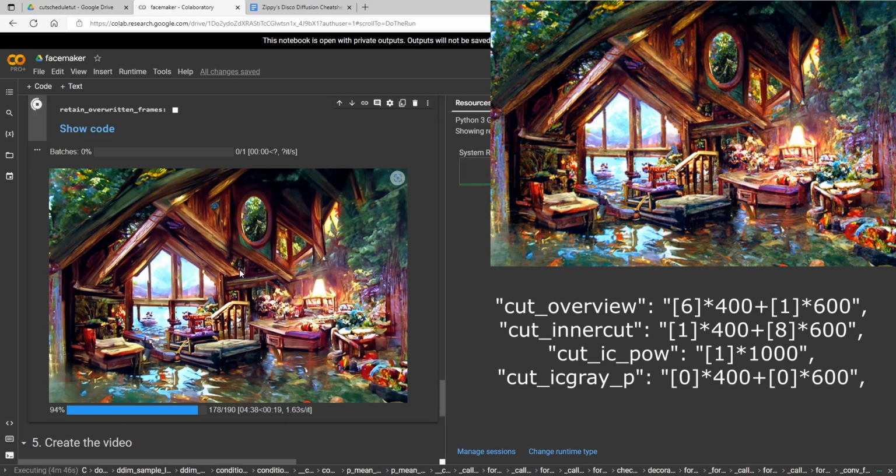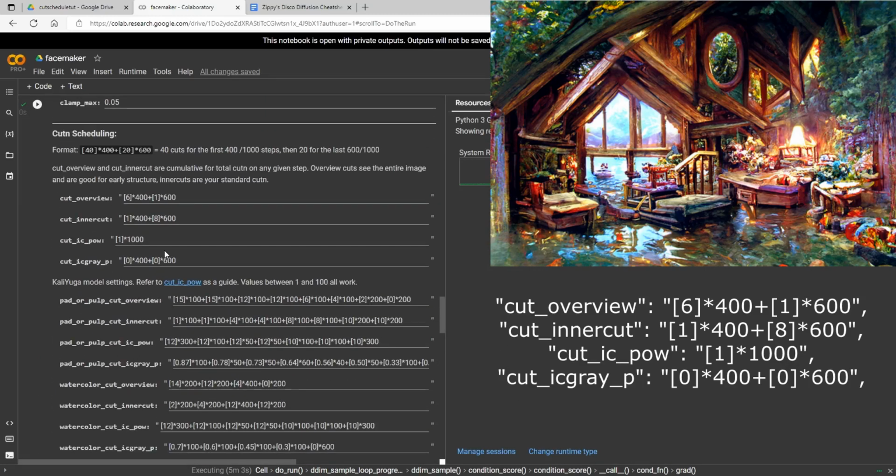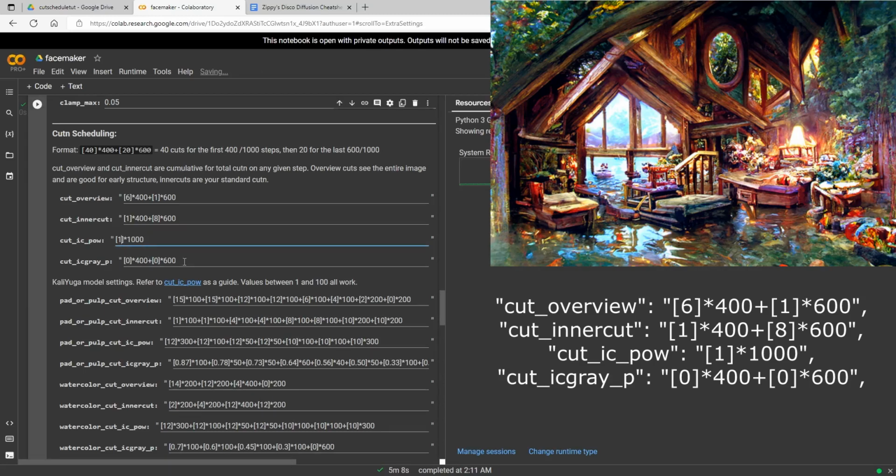Now, overall, what that does is similar to the inner cut in that it'll render more detail on the inside, but it can also create a lot of duplicate objects. So it's good for certain things to turn it way up, like if you want a swarm of bacteria or insects, that kind of thing. But I'll go ahead now and crank this all the way up to 80. You can turn this all the way up to 100, but I usually have it set between like 6 and 10, so it just depends on the render. But let's turn it up to 80 and run it, leaving all the other settings the same.